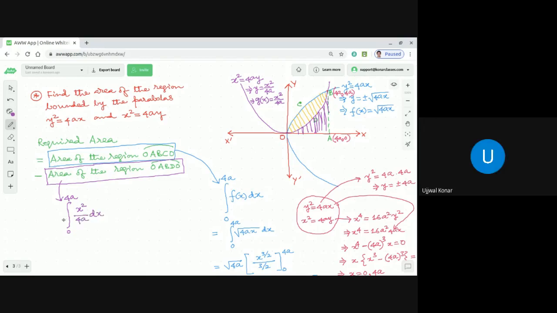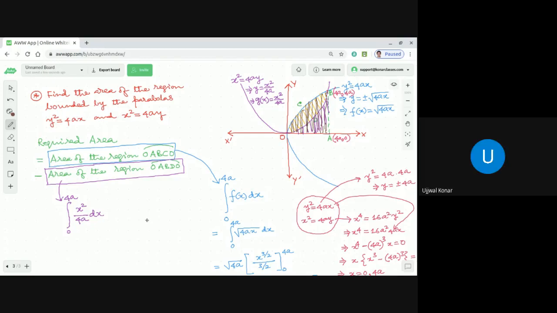Are you getting my point? And earlier what we found? In OABCO, we found the area of this region. Correct or not? OABCO. What you already found, right? Which I wrote in black. See, drawn in black. From that one, if we subtract the area of the region OABDO, which is in the purple one, we'll get the area of the region ODBCO, right? Correct or not?